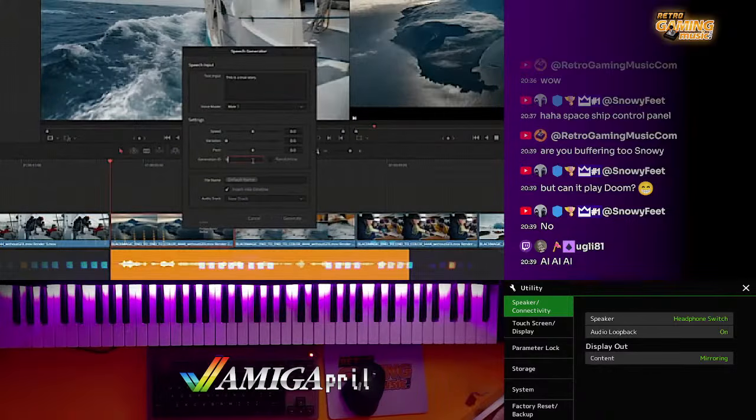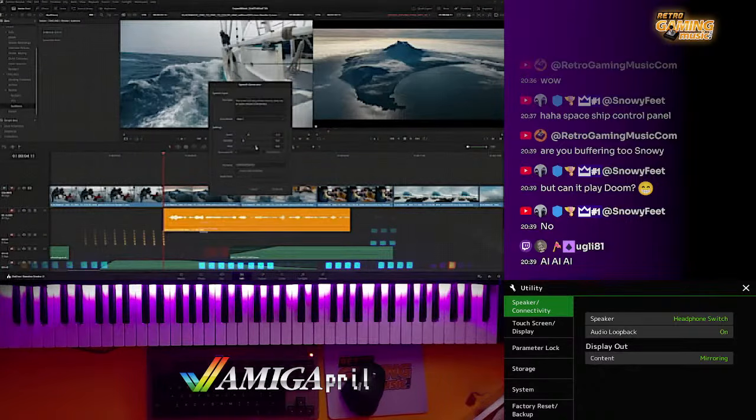If you have a preferred delivery, you can reuse the generation ID for repeatable results when experimenting with speed, variance, and pitch, or when generating multiple clips to build a longer narration. Next, indicate if you'd like the speech to appear in the media pool only or also on a specific audio track. You can generate multiple performances and audition the ones you want to use in your final project.